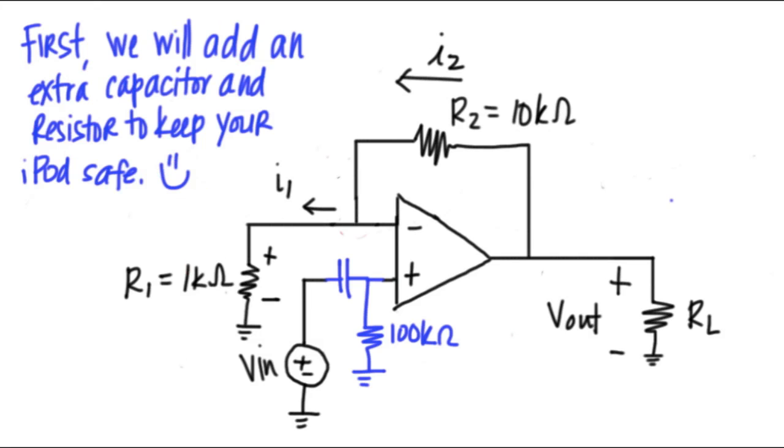But before we get into that, we're first going to add an extra capacitor and resistor to the input of the circuit, just to keep everybody safe and happy. Don't worry about the details for this now. Later on in the class, we'll learn more about capacitors and this combination of capacitor and resistor. But for now, it's another one of those just-trust-me moments. Just put that in your circuit. It's a 0.1 microfarad capacitor, I'll point them out to you in the lab, and a 100 kilo ohm resistor just to ground.